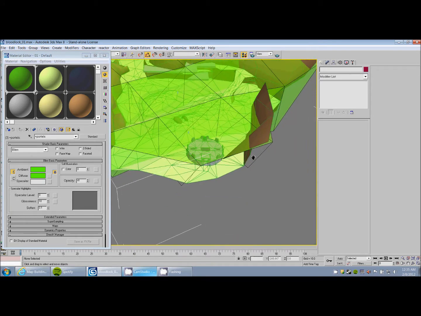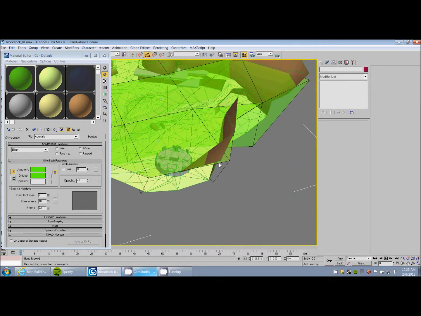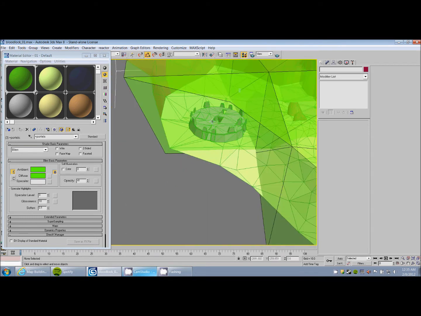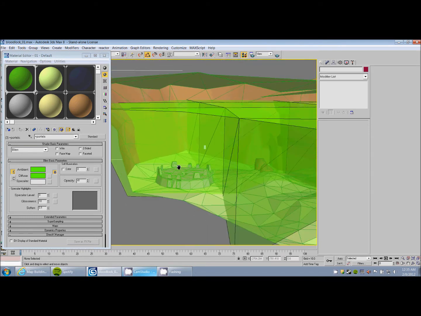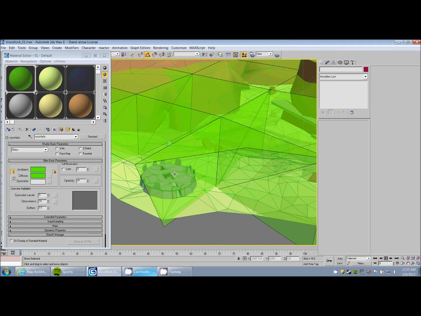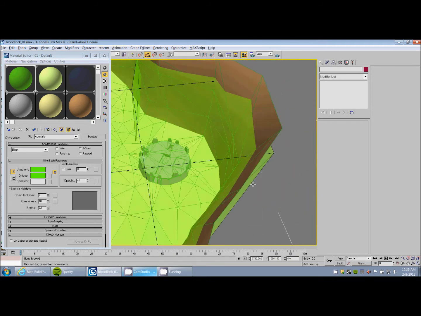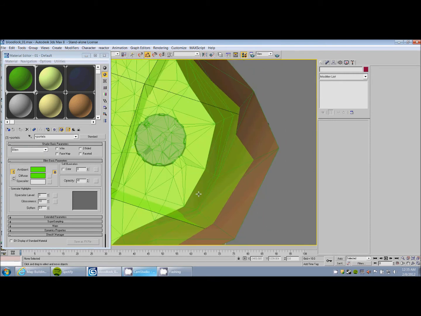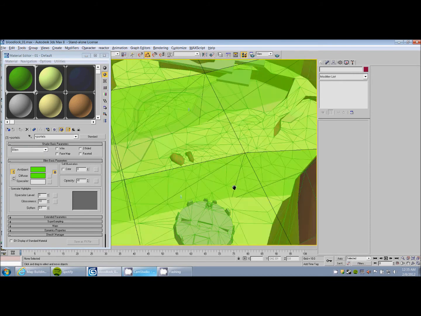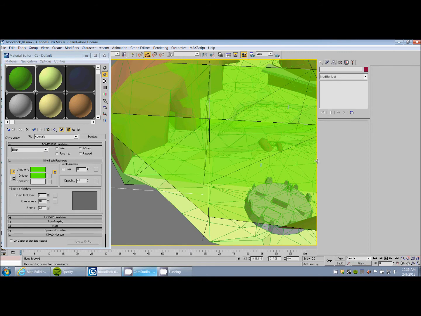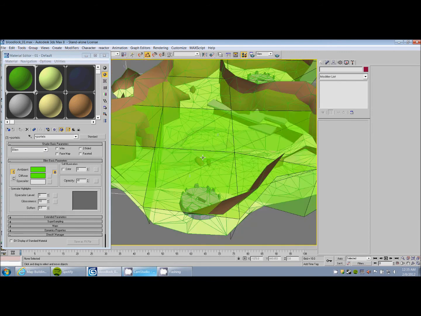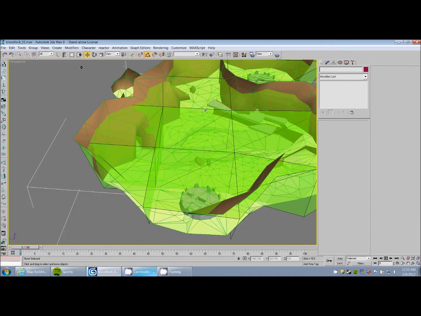So a basic recap of portaling: you don't want much face geometry outside of the world geometry. It must always seal a full cluster, must seal full world geometry. I don't know exactly the term I would use. I'm a little brain dead right now. But yeah, that's pretty much it. I hope you learned something, and good luck portaling.